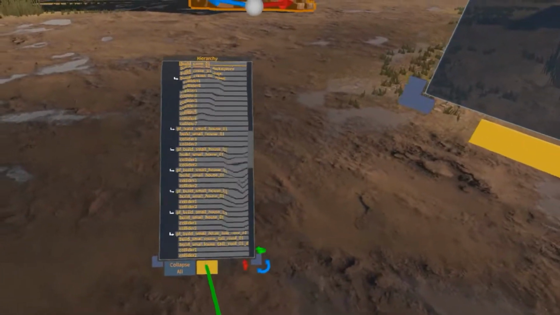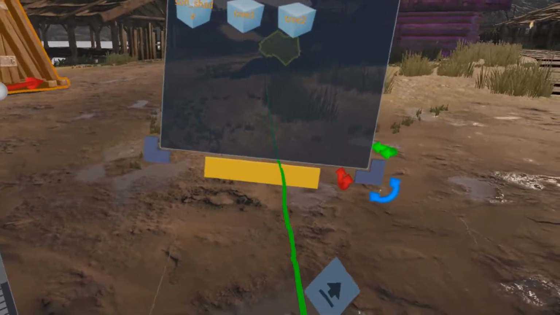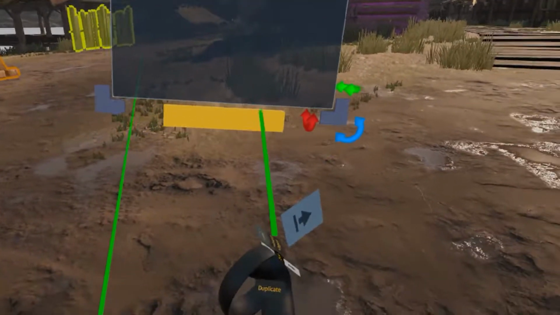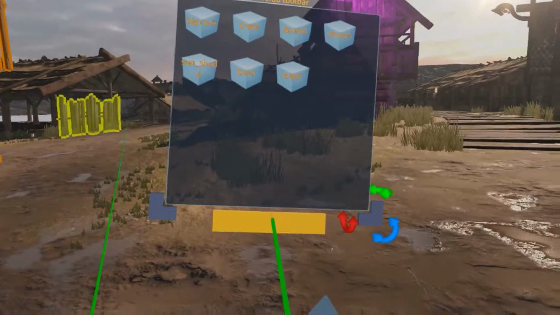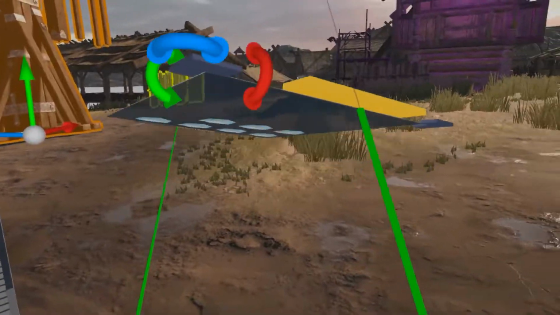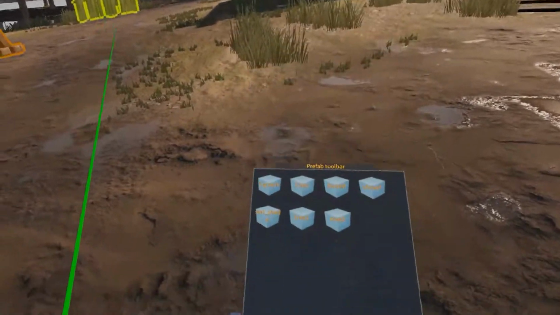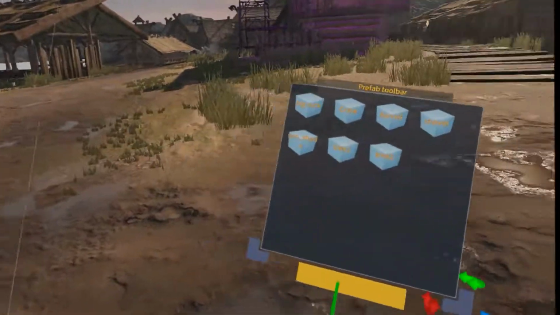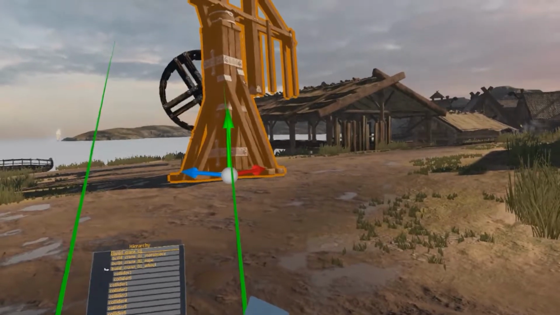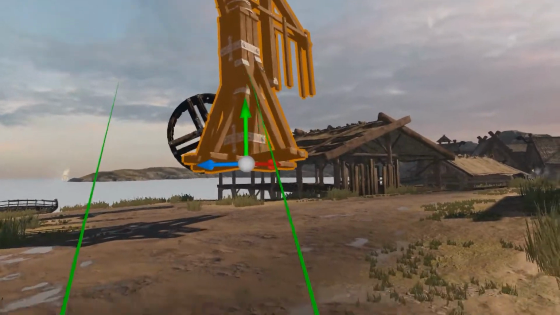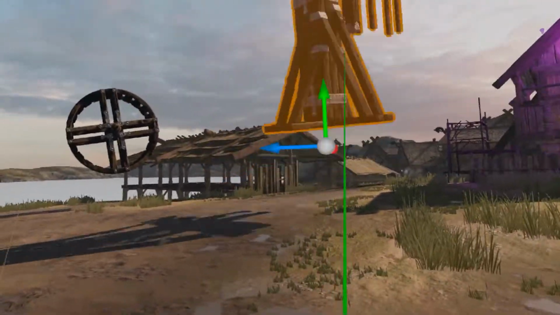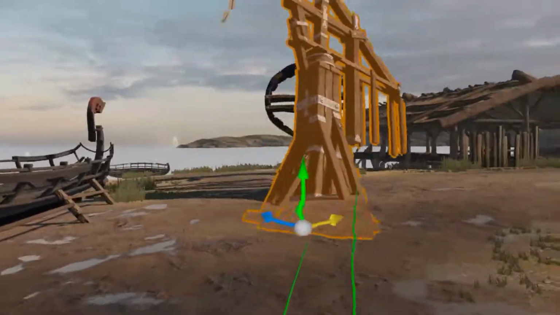And oh yeah, when you are tracking an object, and if you press the grip button down, it will snap the tracked object to your motion controller, so you can really fast place it anywhere you want, like this. And this also works for all the other objects. So you start the tracking, and then you press the grip button down, and you can place the object where you want.